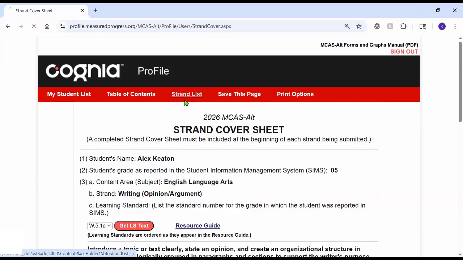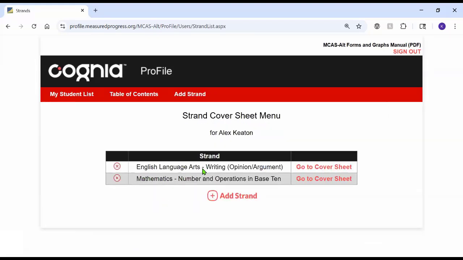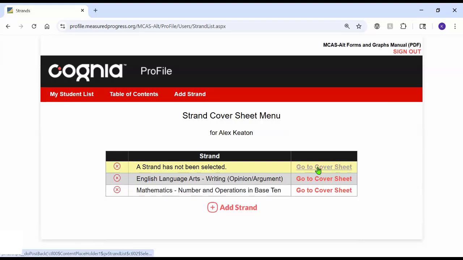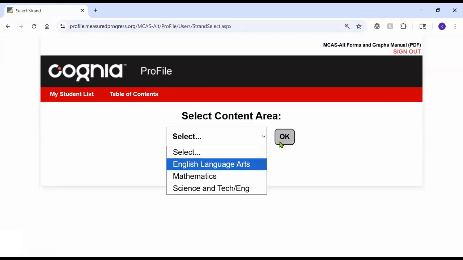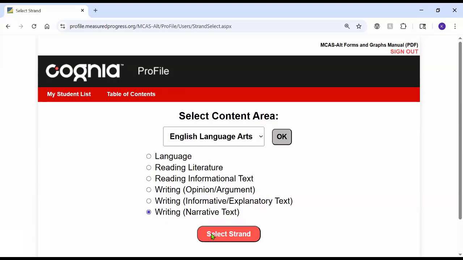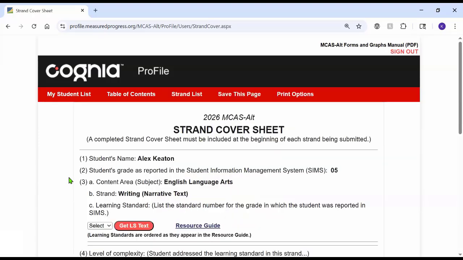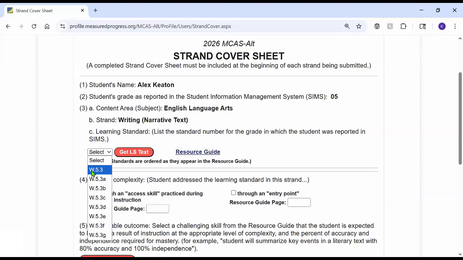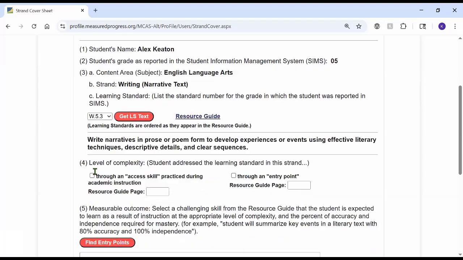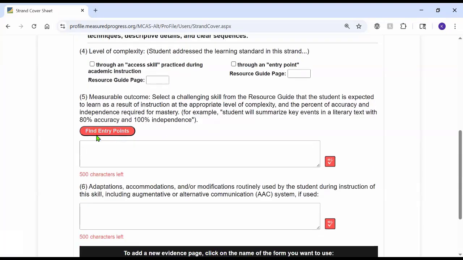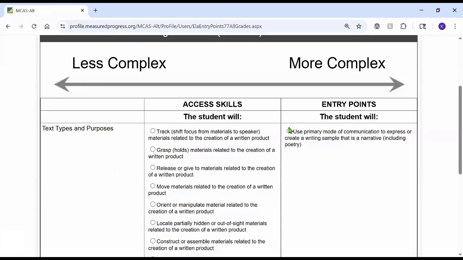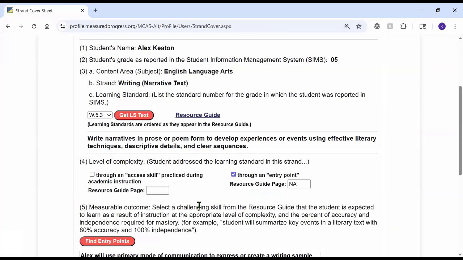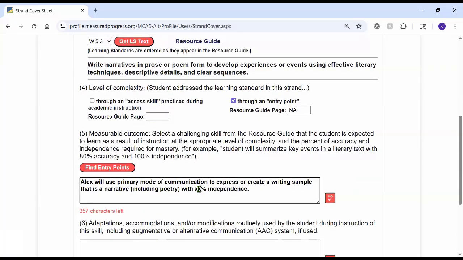All you have to do is you go back, and instead of just having this one strand, you add another strand. And in this case, we'll do ELA, narrative. The learning standards, we have a little bit more this time, but they all change to match to narrative, which is the one change. But the real change is just about getting that new entry point where you notice now it says that is a narrative. And this question comes up a lot. We'll give it the same goal.